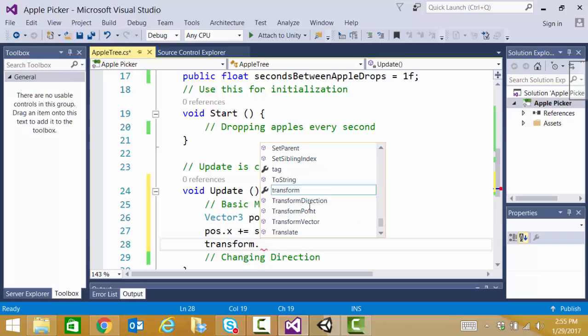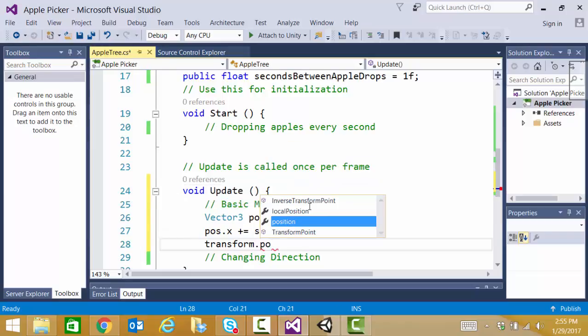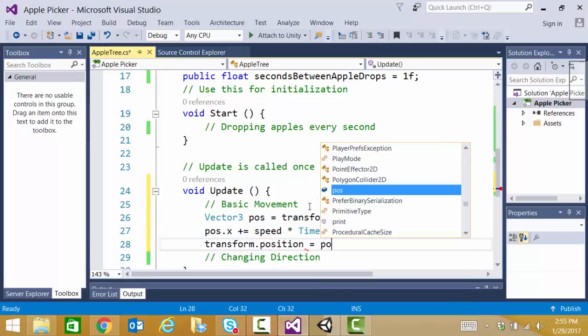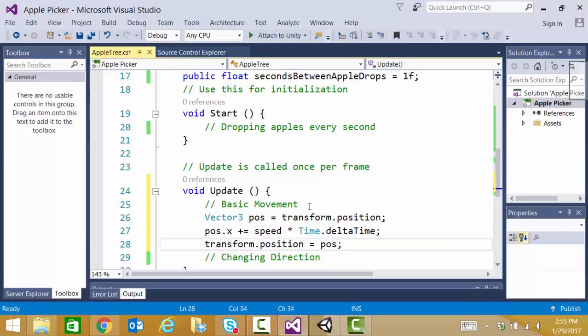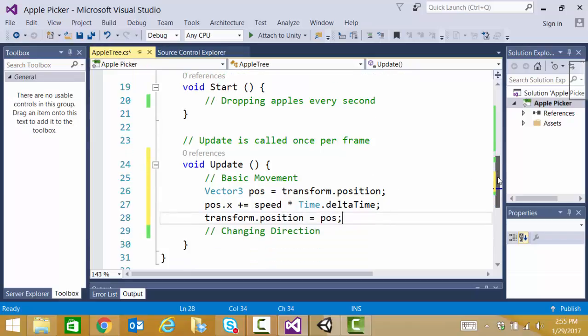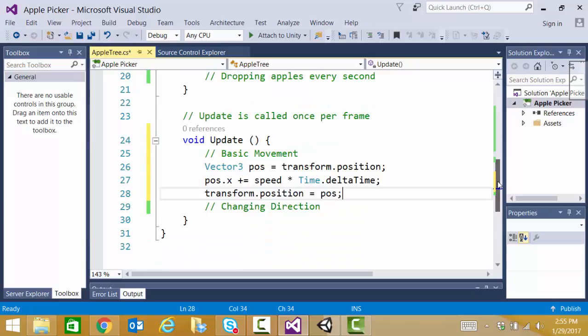Now we're going to move the position of our object to the newly calculated position. So we're basically saying, as this time elapses, move the position of the x coordinate of this object so that it's moving across or down or whatever, depending on where we're looking. So we take our current position, we save it, then we update it, and then we revise the current position.